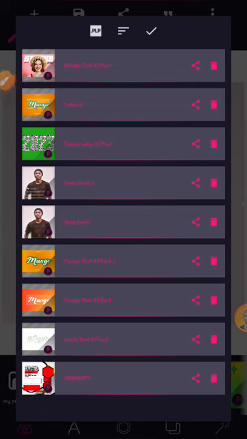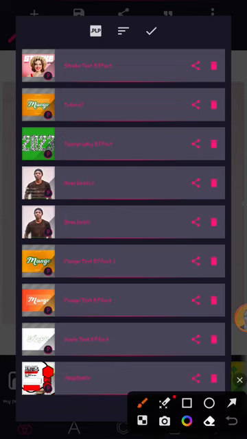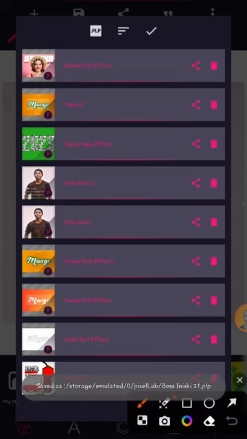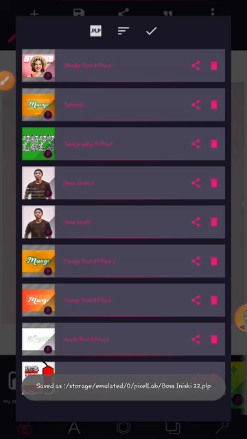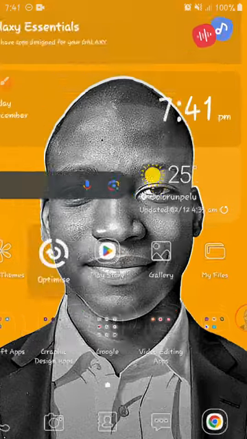So the next step is you're just going to click on the share icon. After clicking on it, it's going to save. Now check this out, it brings out something right here. Let me click on share and then see. You can see this right here now. That's saved. Let me pause. Okay, emulated Pixellab, Bosiniski22.plp. Now I'm just going to head over to my file manager.